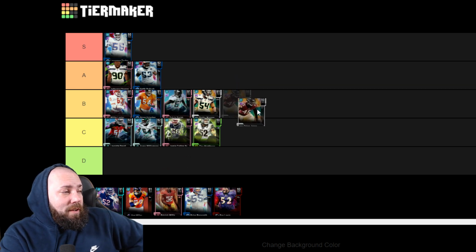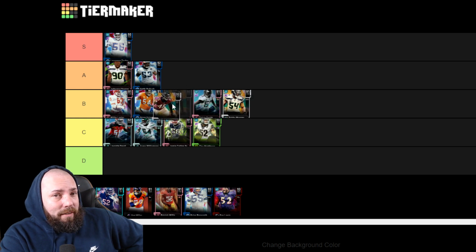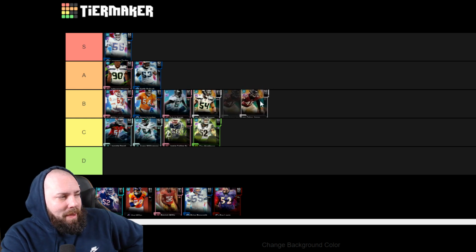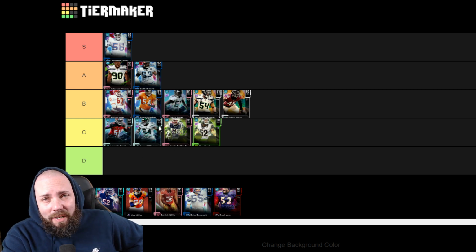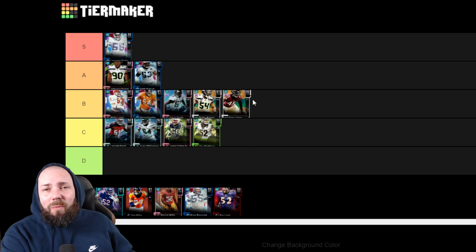Dion Jones, this hurts me a bit. Similar to Urlacher. Not quite as big, doesn't do quite as much. I'm going to put him at the bottom of the B tier. He is faster than the guys in the C tier, which is why he doesn't really fall down there. He's either at the end of B or the top of C. Either way you look at it.